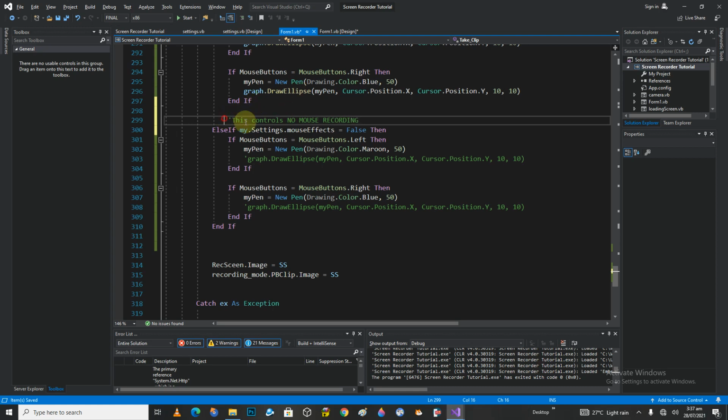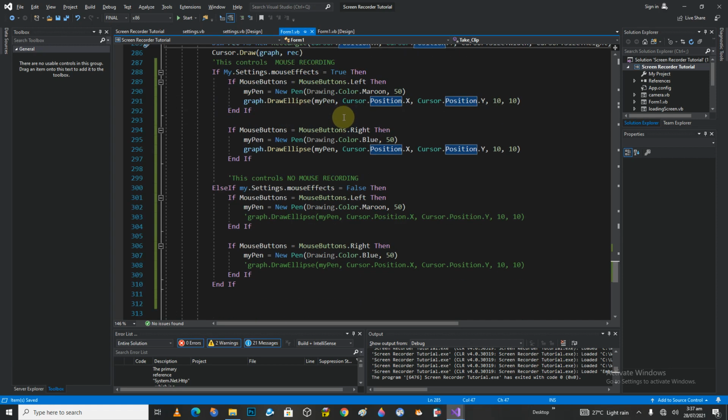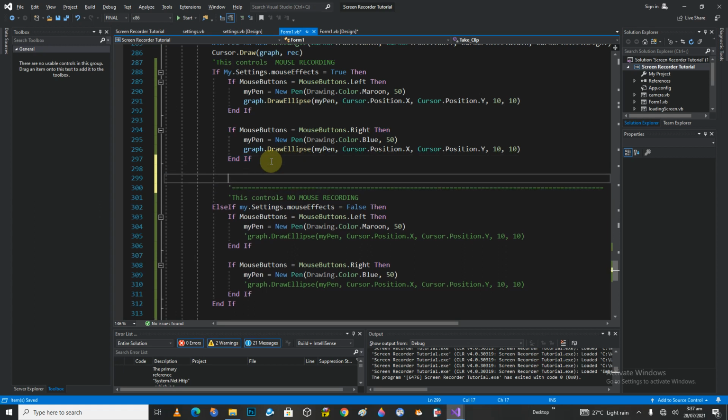Then I'm just going to copy this and paste it here, and say this controls mouse recording. It's just a comment, you don't have to add it, but I just want to see what I'm doing. Then I added a division to make sure that my code is divided, so if I want to do a retouching to this, I know where to go. That makes it quite awesome.